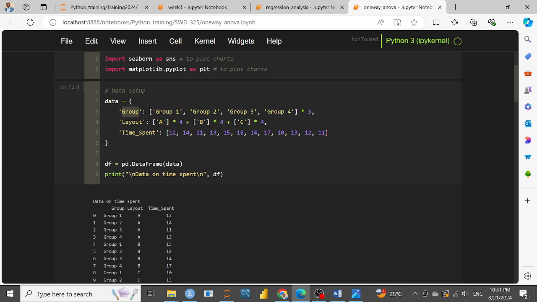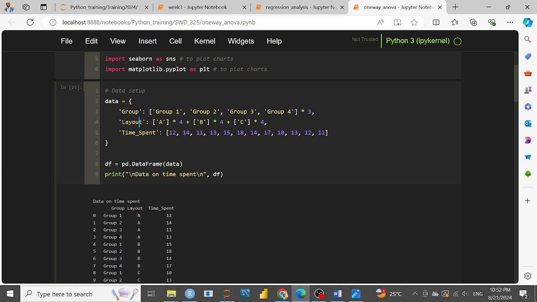So here is an example data set for analysis of variance. We have three columns: group, which contains four levels: group 1, group 2, group 3, group 4. Then we have the layout, that's the second factor.